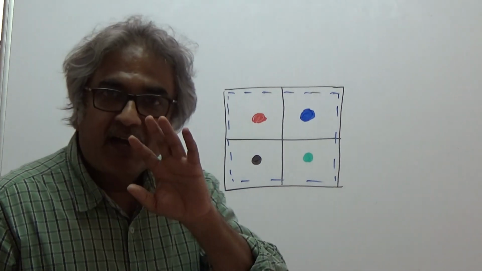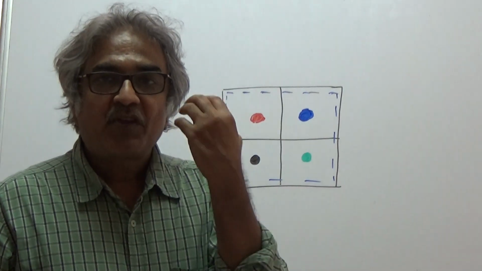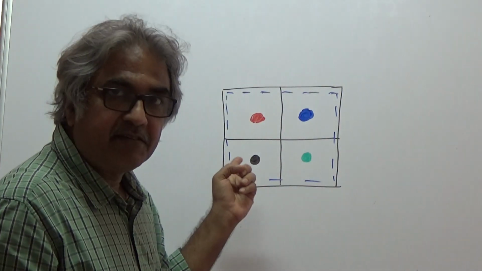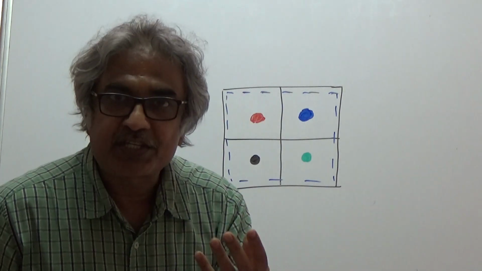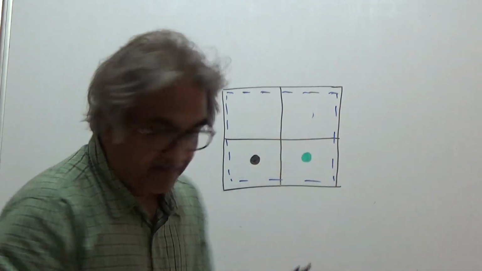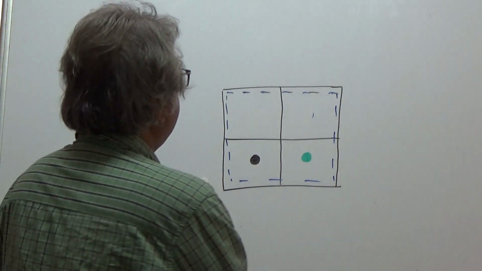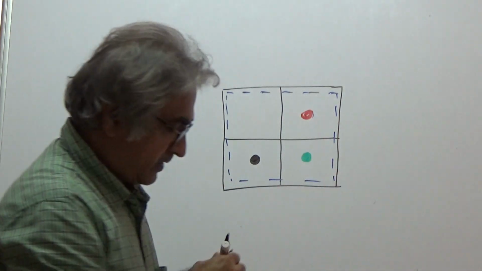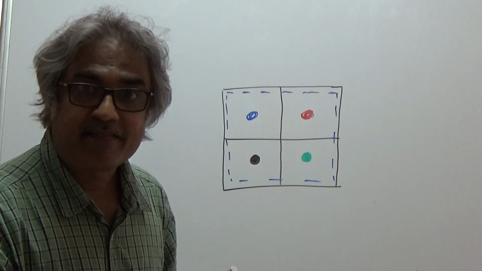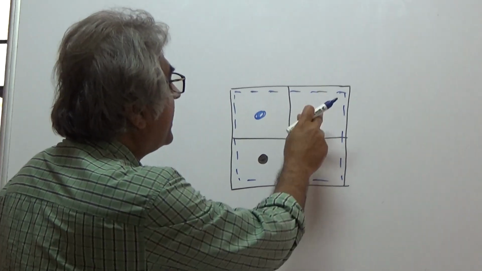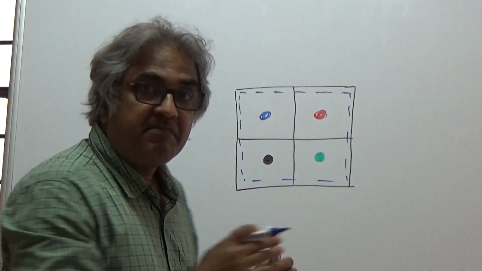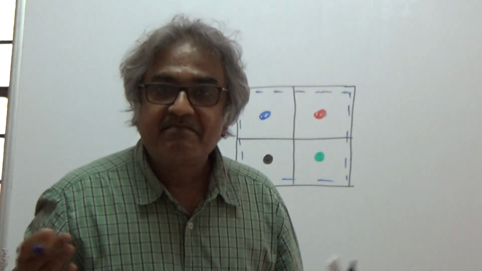This particular arrangement can be called one microstate of this system, right? This is the total system. Of this system, this is one microstate. Now if I change this, if I take the red object here and the blue object here, now this becomes another microstate, right? Now the green object can come here, red can come here, that will be yet another microstate. So a single system can have many microstates.